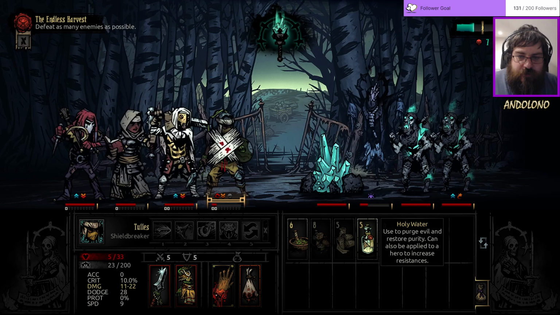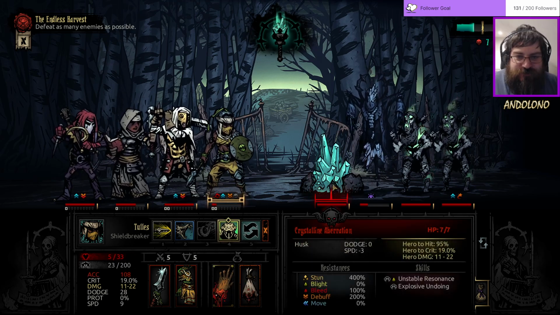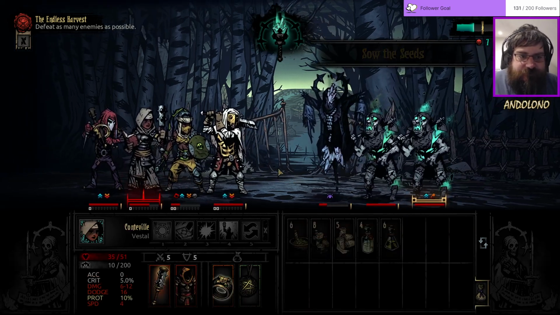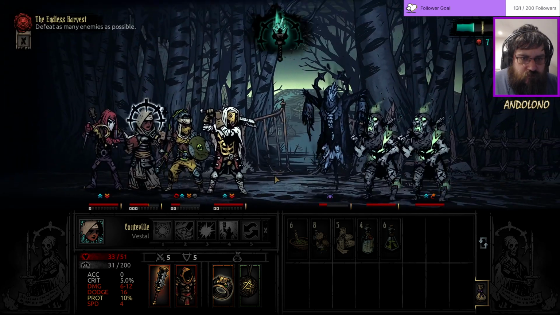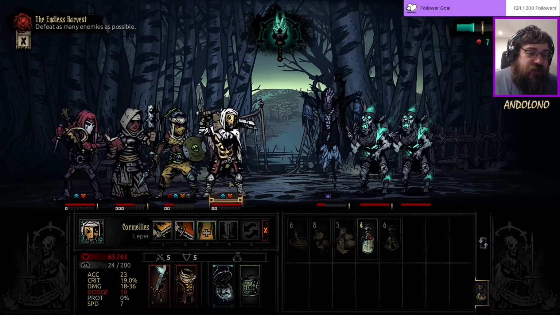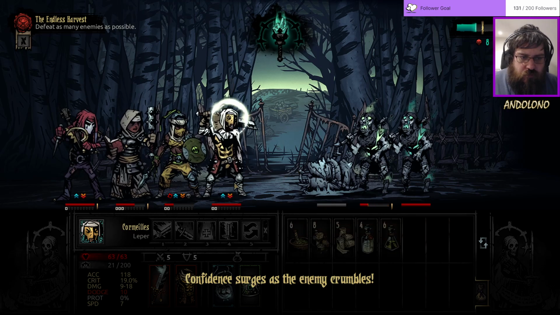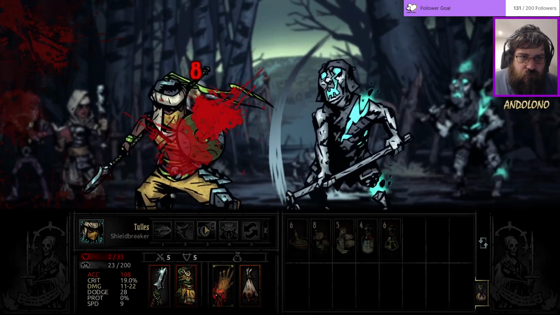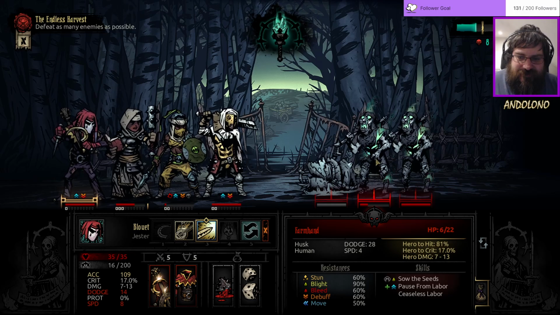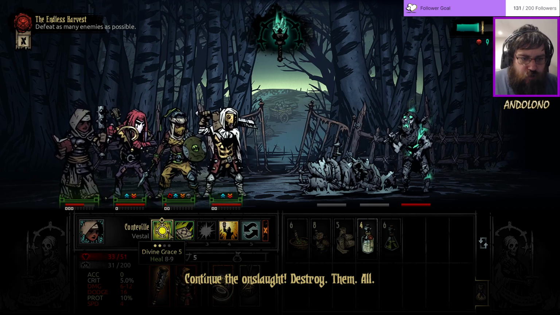Bandage, please. I think we'll pop a holy water as well, just to give you some stat increases while we rectify these issues. You'll get heal from this as well. Nice crit. Glad you did that on a rock. I will say, without the Crusader, we are missing quite a lot of healing right now. Confidence surges as the enemy crumbles. And it's noticeable. I need you to be in battle again. Destroy them all. Crit heal would go crazy.